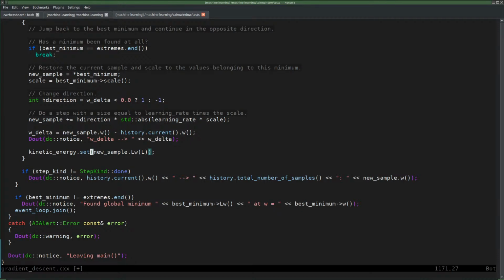New simple. Wrong key. Let's call this energy and get it from the best minimum again. Energy.